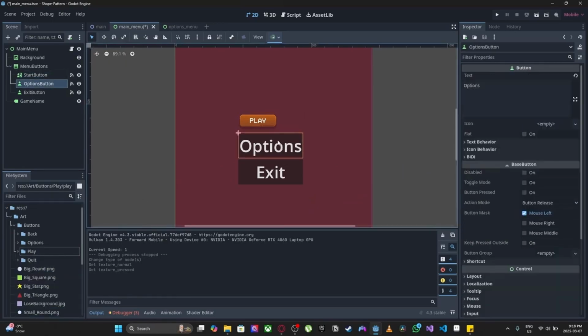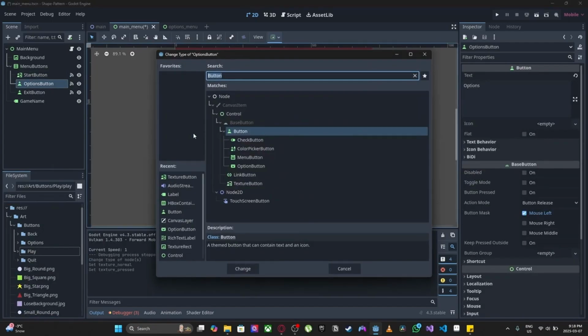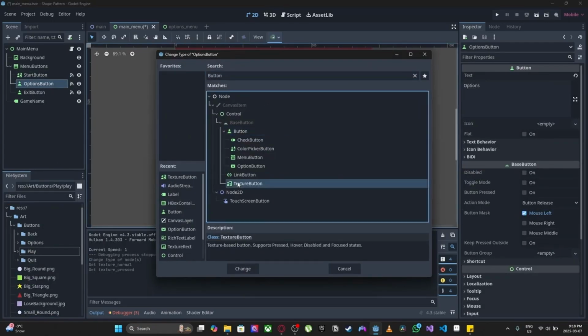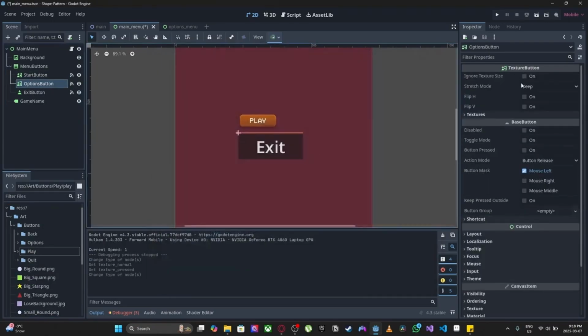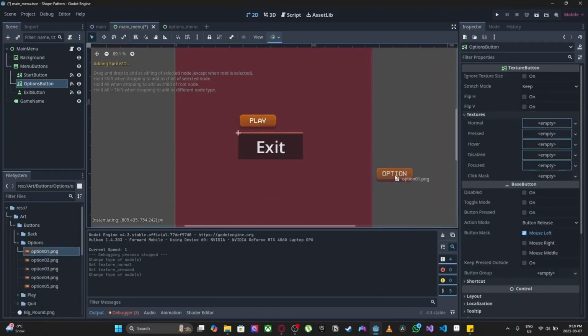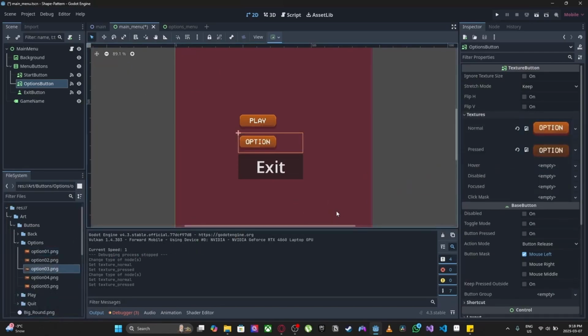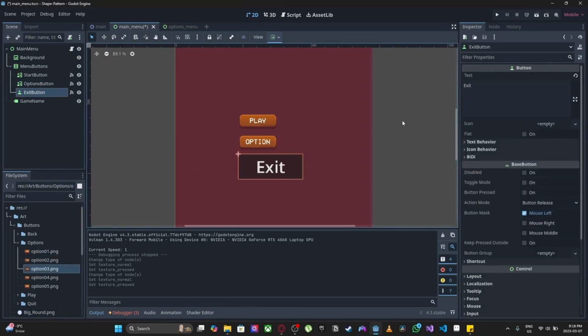Same thing for the options button. Come here, change type to a texture button. Bring the textures down, go to our options and drag it here for normal, and drag the one for when it's pressed. And last but not least, our exit button.